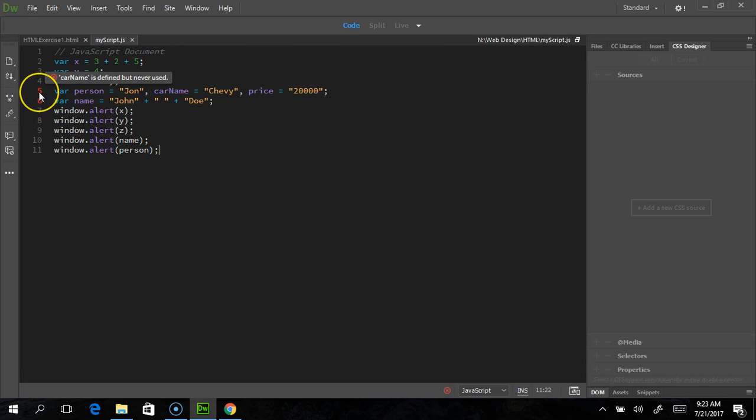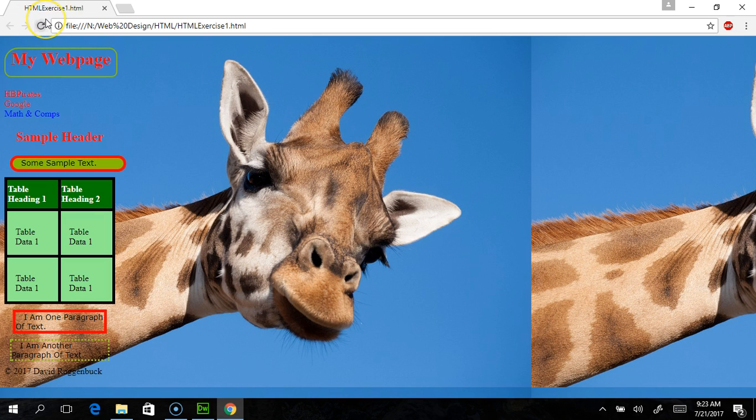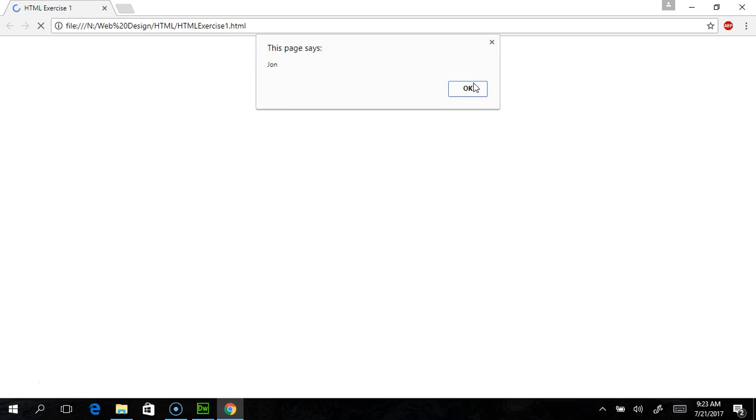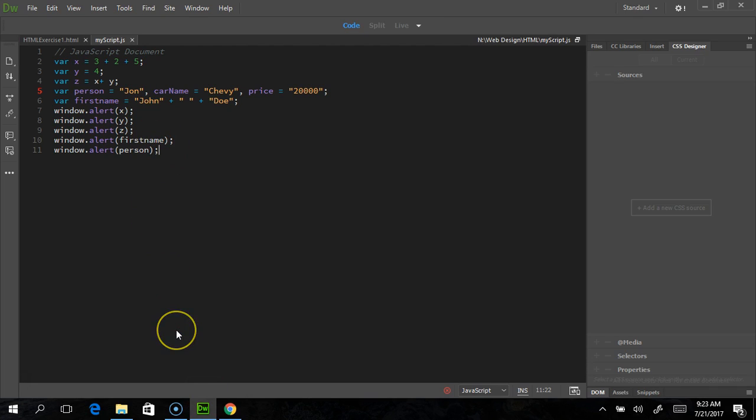And you see it still has errors just because they're defined but they're not being used. This one doesn't like a redefinition of name here. So maybe I'll put firstName. That should hopefully solve that problem. Yep, there we go. So let's go ahead and test this out, and we should have a couple of pop-ups here. So there's 10, there's 4, there's 14, there's John, and those should be all of my alerts there.